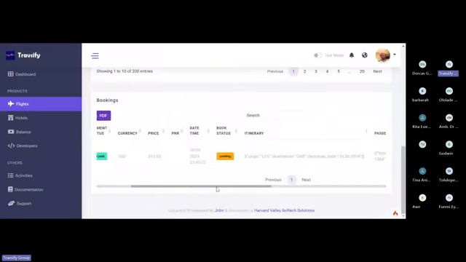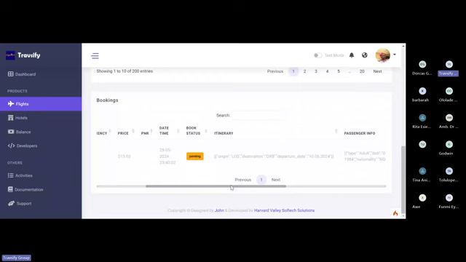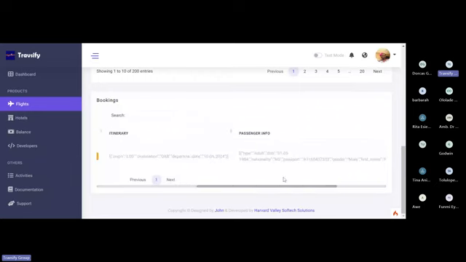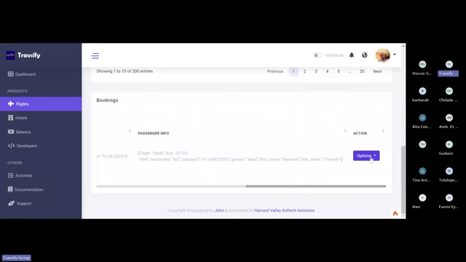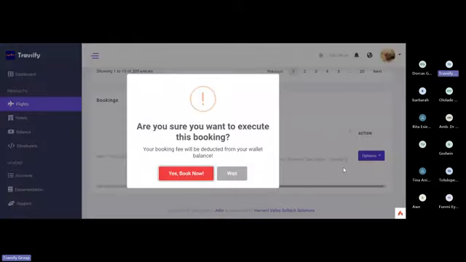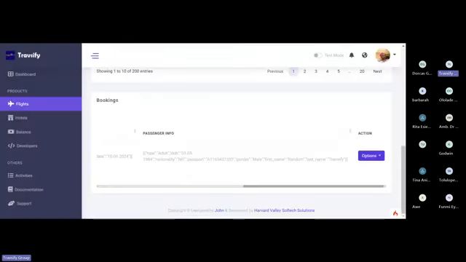Now she has sufficient amounts. So you will notice that now we can pay. What we are paying is $513, and we have more than that in our balance. So I'll click book now. Now I'll say yes, book now. Yeah, I actually want to do the booking. So the system will deduct $513 from our balance, and the ticket will be issued, but not a real ticket.